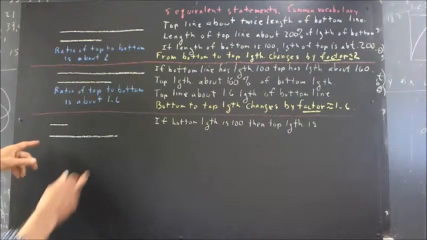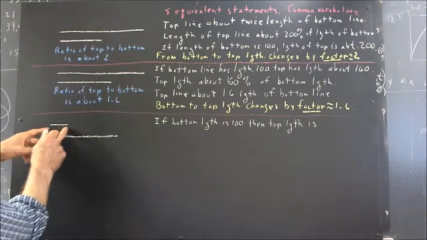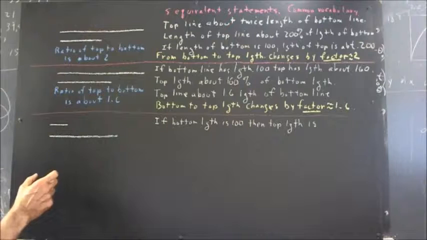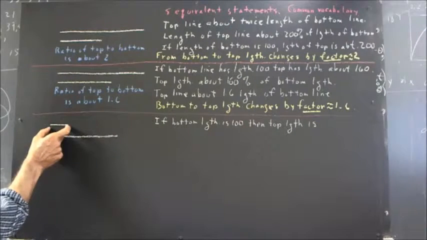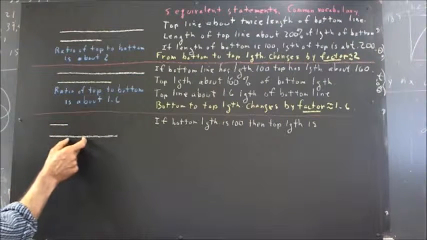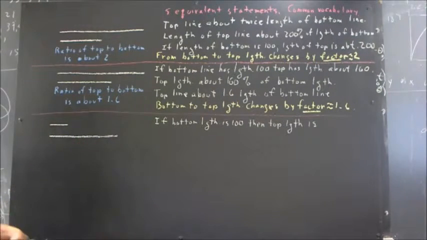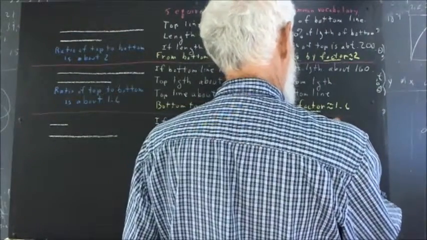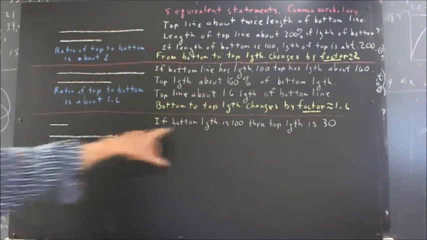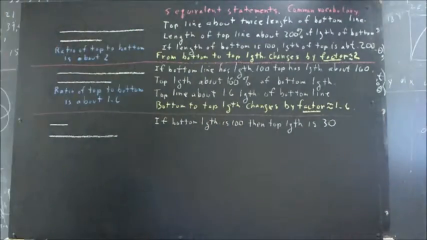If you say this is 100, then what are you going to say this is? Okay? Well, if this is 100, then this might be about 30. So we can do 30, 60, 90, and maybe about 30. Maybe 28.7. We can't estimate accurately enough to say 28.7. Bottom line, the top length is about 30. So then we could say the top is about 30% of the bottom.